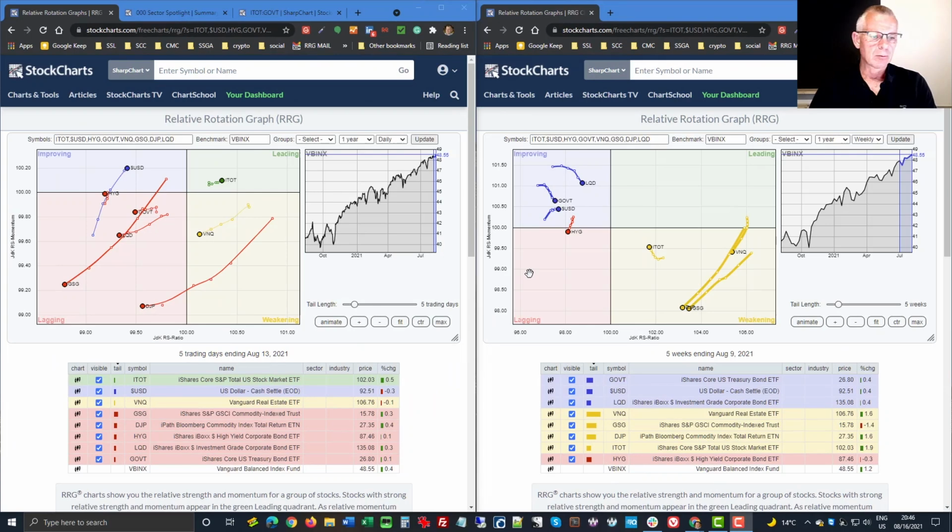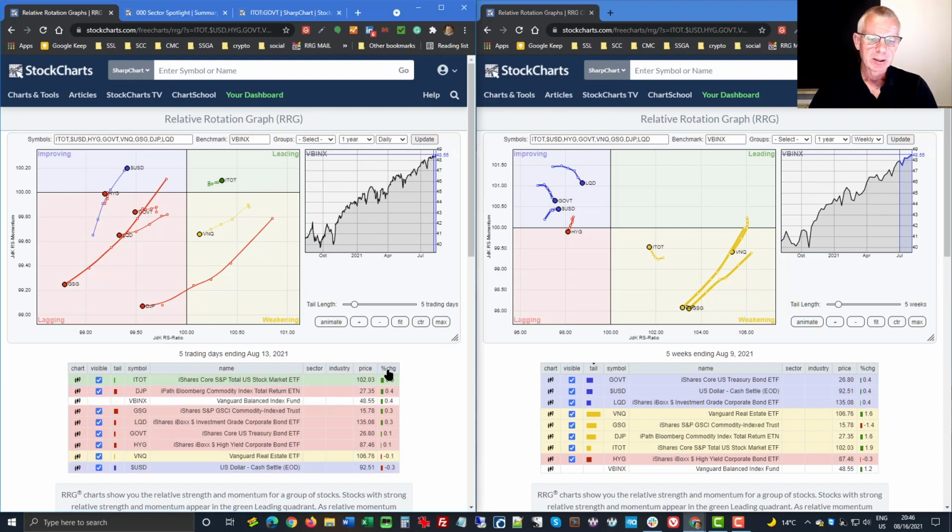When we look at the rotation for asset classes over the last 5 trading days, and for this particular set it means that it's updated through last Friday. Another good week for stocks. As you can see, although all the performances were very close to home, the balanced index gained 40 basis points and stocks gained 50 basis points. By default, that means that government bonds are underperforming slightly. In this case, they picked up 10 basis points.